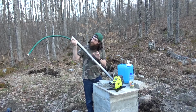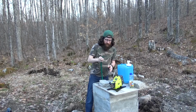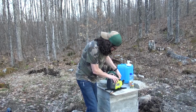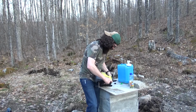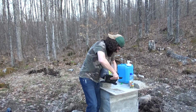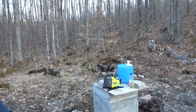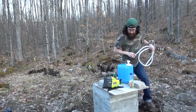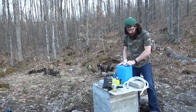So this guy, got it tied to a piece of wood just to keep it straight. Makes it a little easier to control. Screw that on. There we go. Other side for the water that's going to go into my jug.